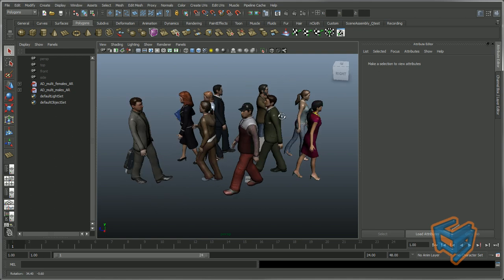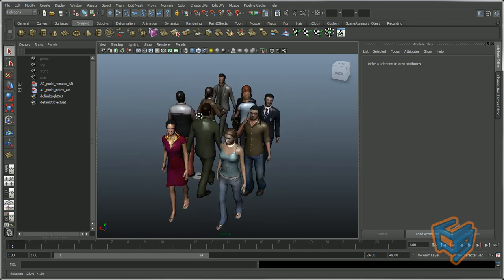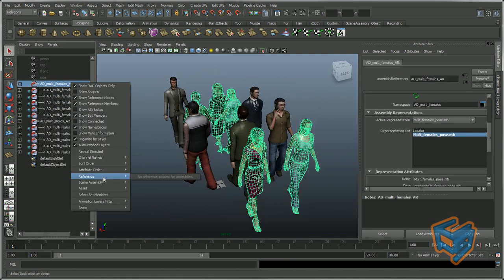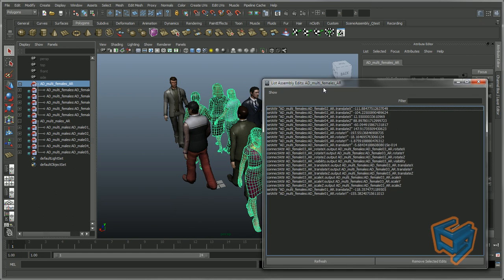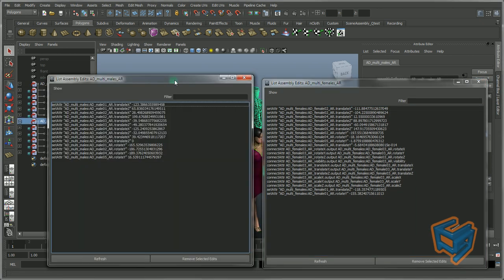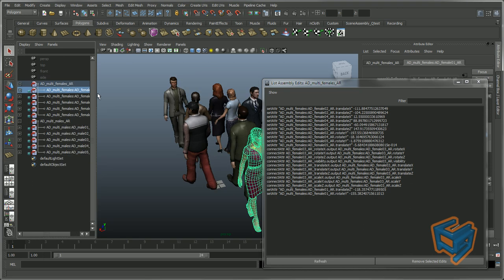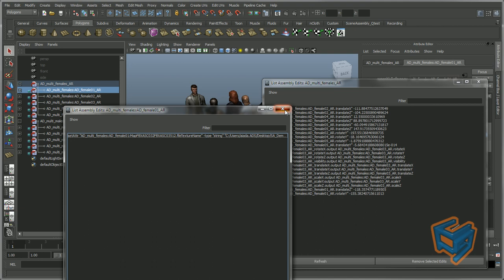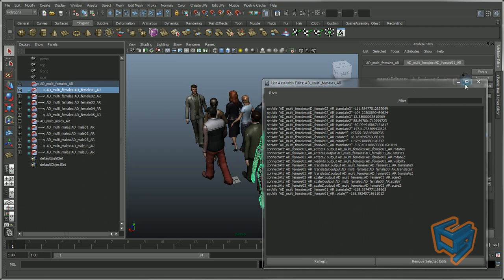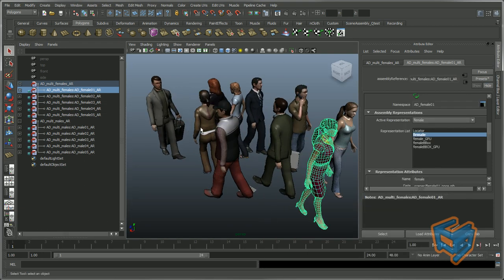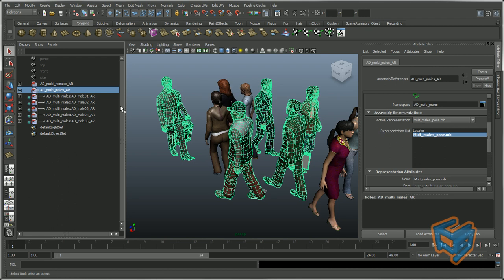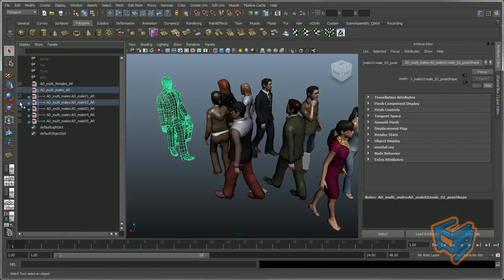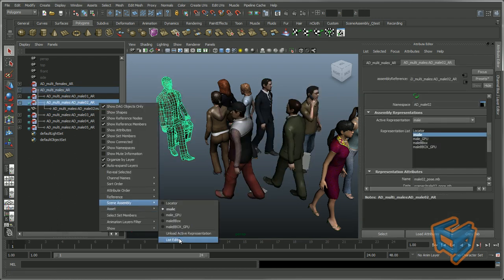Going back to Maya, let's apply some of the things we've learned about the edits. We can have multiple windows of edits. So this is for the multi-female AR. This is for the multi-male AR. Since this is an AR node, you can have a window for it as well. So even though they are in the same hierarchy, you can have different windows for each AR node. Let's say, for example, we're working with the males. We get this character and see what kind of edits we have on it.